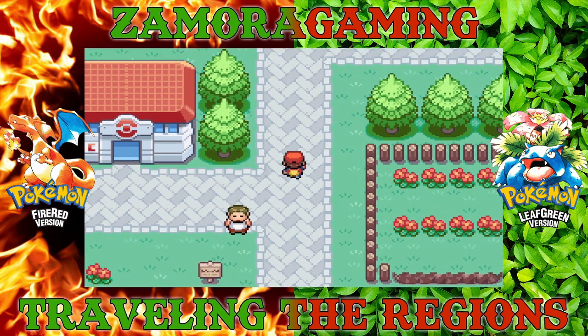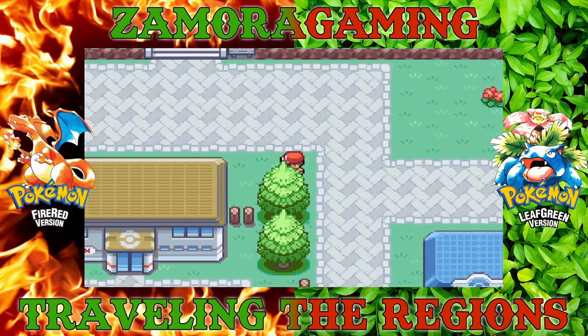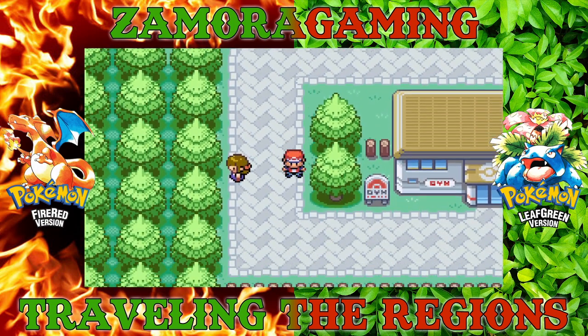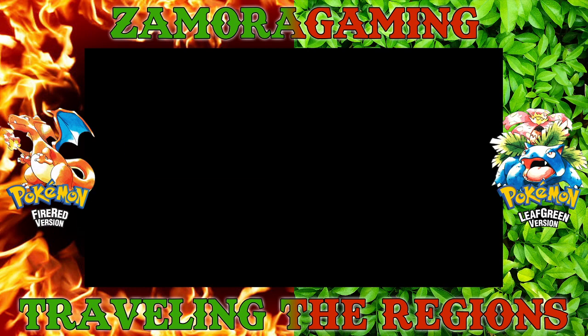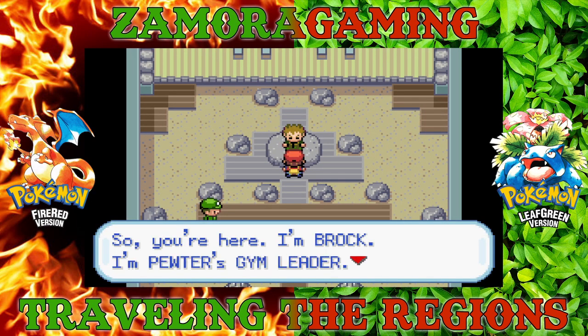Porkchop is the way to go. As we enter the Pokemon Gym, Brock stares us down with his squinted eyes.